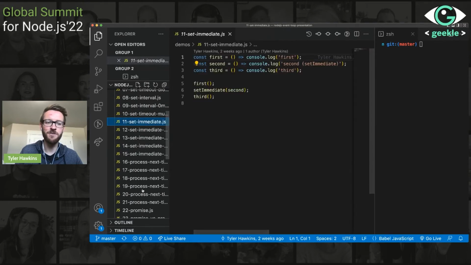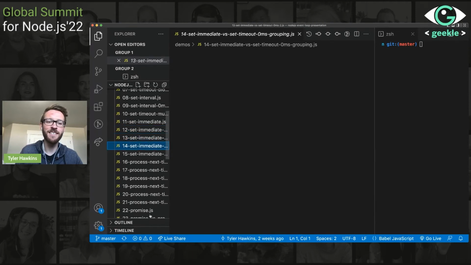We don't necessarily need to run them again, but again, the setImmediate, it is asynchronous. It's getting pushed into the callback queue for setImmediate. Versus timeout, they're going to run in an indeterminate order. So timeout might be first, might be immediate. It's going to depend on the speed of the process. Same thing, no matter what order you run it in.